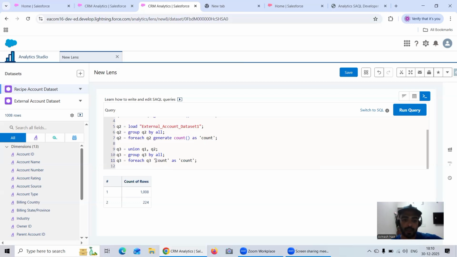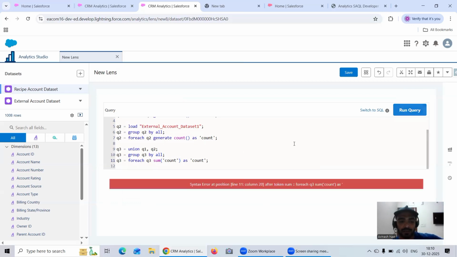Okay. Or I think sum of count, right? So we have to go for sum of count because we are doing a summation, isn't it? So we are doing a summation of these two. So it will be like sum of count as count because this count is basically that column name. So now let's run the query.